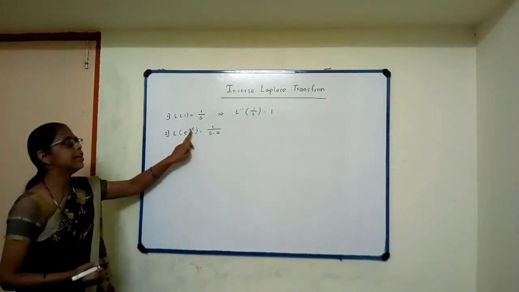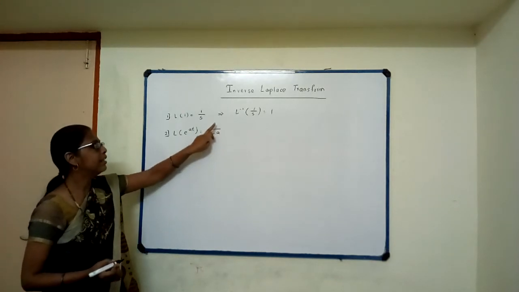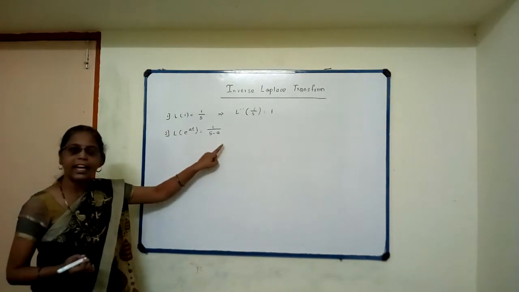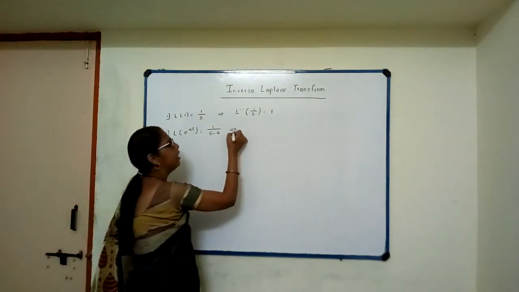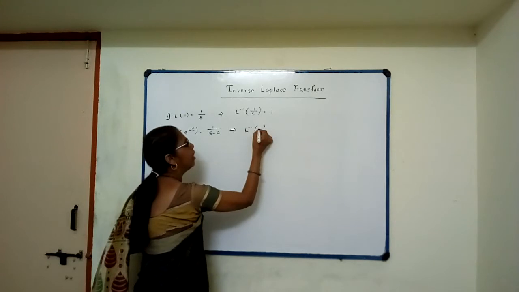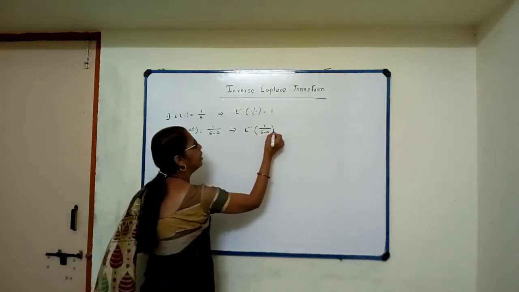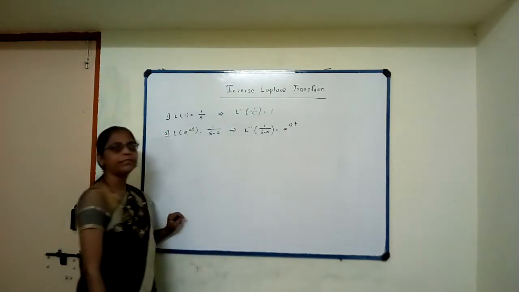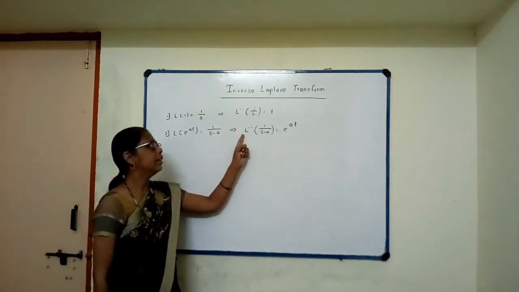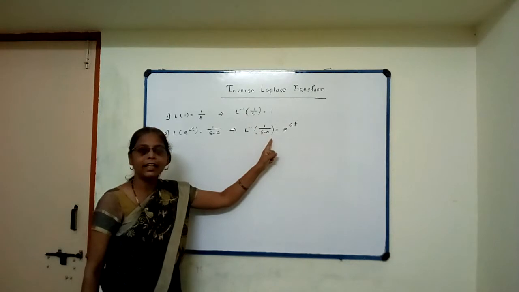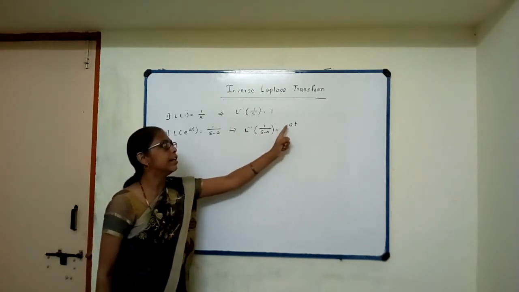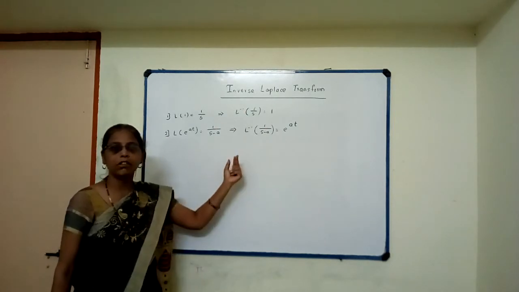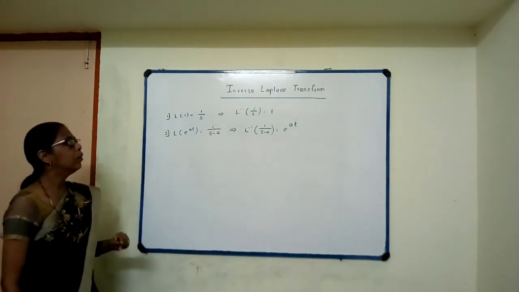Since the power of e is plus, in Laplace it is 1 upon s minus a. Now take this Laplace to right hand side. So it becomes Laplace inverse of 1 upon s minus a is equal to e raised to at. In Laplace inverse, if there is 1 upon s minus a, then its Laplace inverse is e raised to at. Reverse operators आहेत. Laplace inverse is the reverse operator of Laplace. Now third formula.